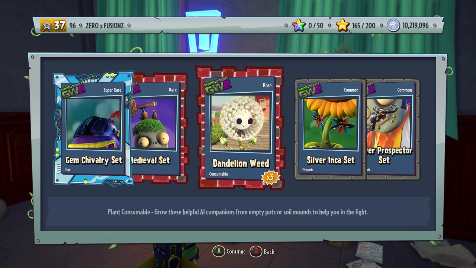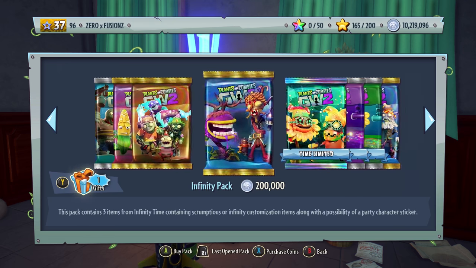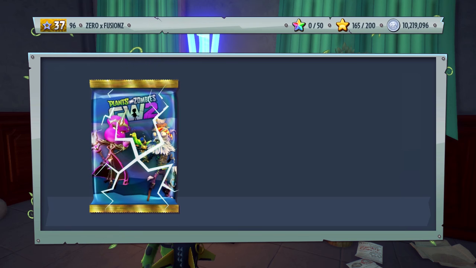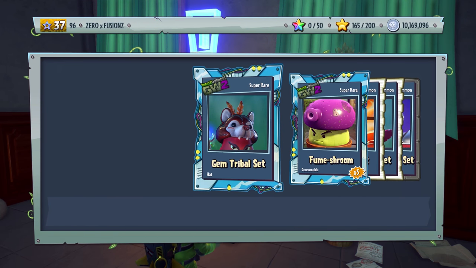I like that one. Three Dandelions, Silver Inks set, and a Silver Prospector set as well. So we have had the standard Prospector set for a mustache, which I didn't realize before. So, I have done a pack opening previously on this. Ooh, gem. I didn't know we got diamond already.